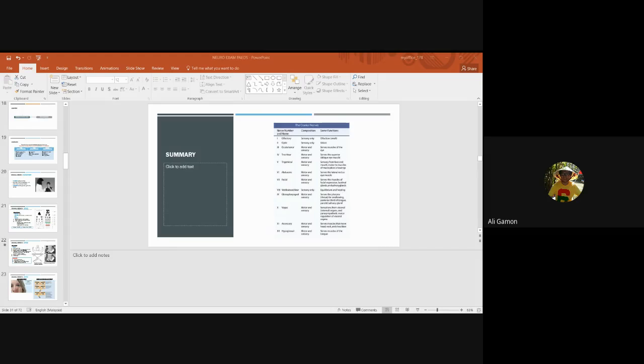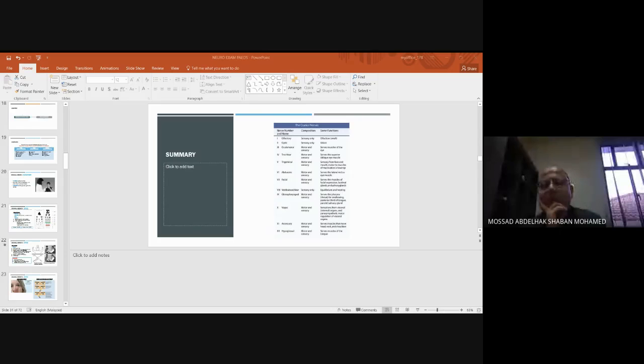Then the 11th is the accessory nerve, where we want to test the muscles of the head, the neck, and the shoulder, more specifically the trapezius and the sternomastoid. And then the last cranial nerve, the 12th, is the hypoglossal, where we test the muscles of the tongue by protruding it and checking for any deviation. We can also observe the tongue for atrophy or any fasciculation. I think that's all.